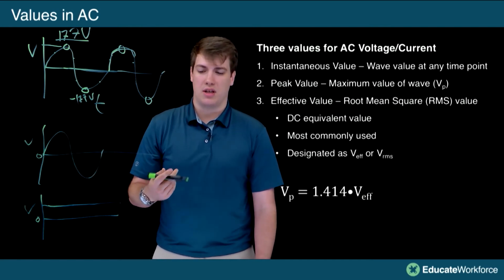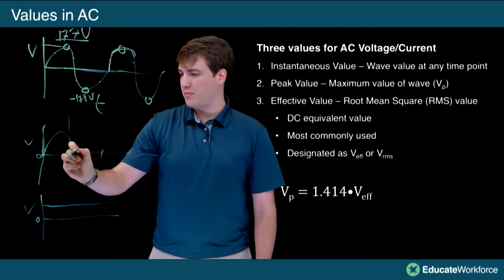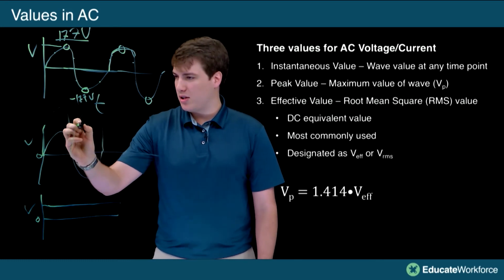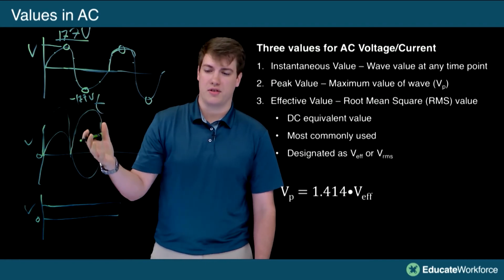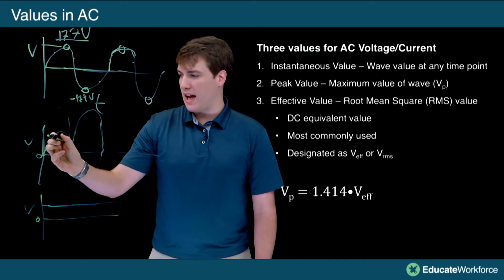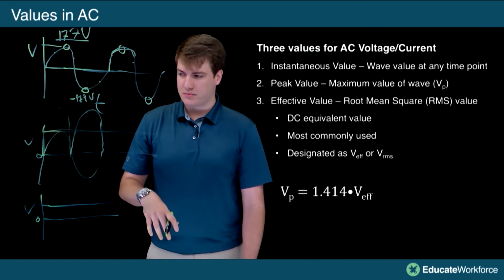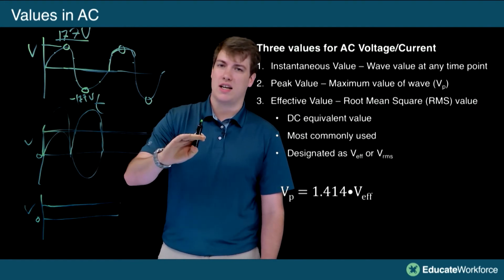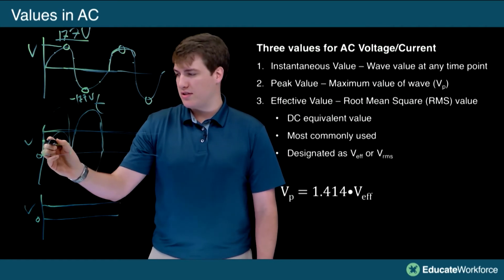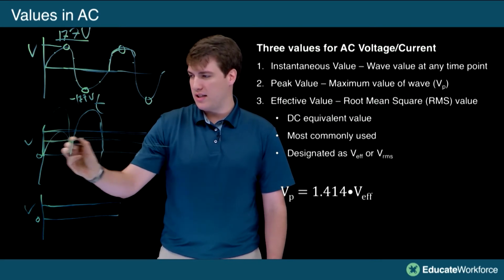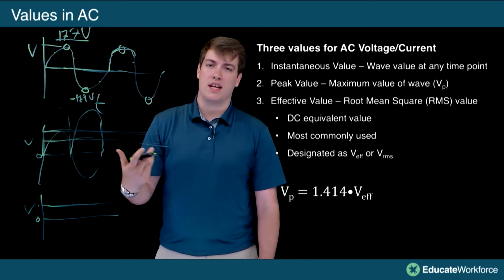So the easiest way to get from positive and negative to purely positive is we square it. We take this waveform, we square it, all the values get squared. They're made a little bit larger, so this peak value is suddenly a lot larger than it originally was. But what we can do is take the average of it, roughly, that's probably roughly the average of this waveform. So suddenly now we have this nice flat line, but we have to remember that we squared something before, so now we need to take the square root again. And so suddenly we get this nice flat DC line that's the same value as the one we see here. So that's what RMS means.